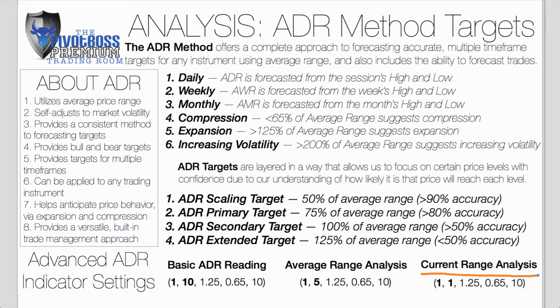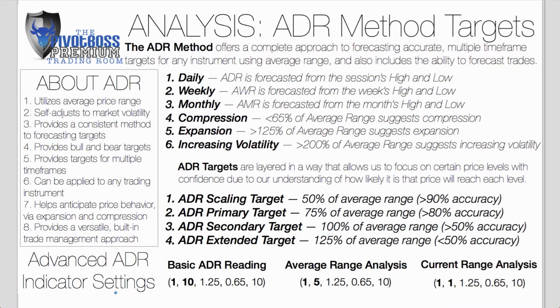And then if you want to do current range analysis, so what's the current 1-day range? Then instead of doing a 5-day average or a 10-day average, you put that number to a 1. So this is just a 1-day look. So what did the last day look like? So if you put a 1 here, it's a 1-day look back. So it's looking at what did the last session look like and what's that range. And then if you make this a 5, then it's going to look at what's the current 5-day range average. What's the current average. And when you're looking at current range analysis, that allows another layer of predictive ability.